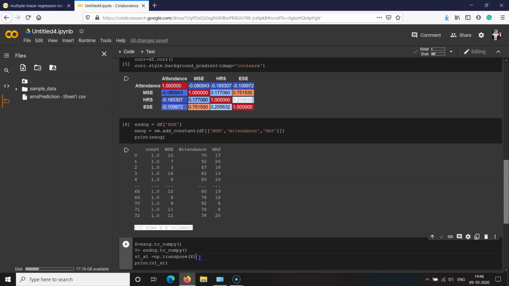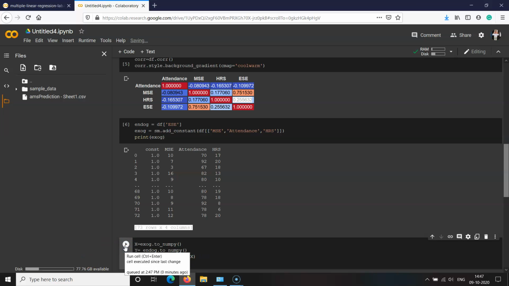Then the next step is that we are taking the transpose of our input matrix. Our input matrix is now denoted by the x variable. From the numpy library, there is one method called transpose, which takes a numpy array as input and transposes it. Here s1xt is the variable which stores the transpose of that matrix.